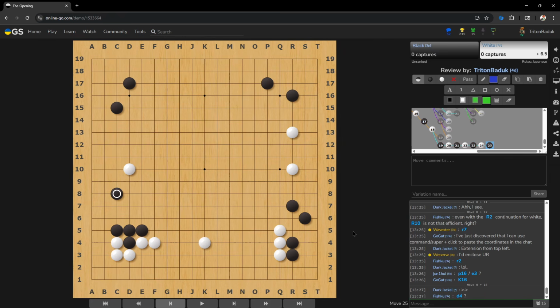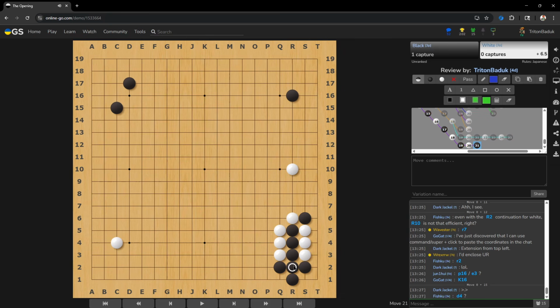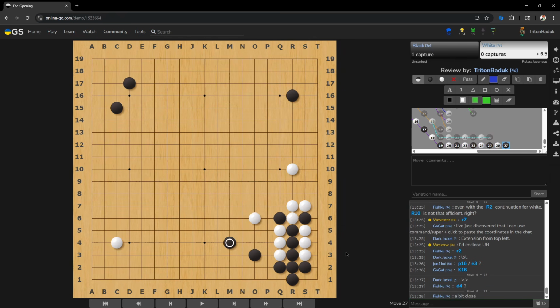Yeah. And so just to answer Fishku's question from earlier really quick, even with the other Joseki options here, that R10 stone is not very efficient. So one of the options is to do this one here. Something like this. So the question is, will we want the move at R10 or will we want it somewhere else? Yeah, it seems a little bit close. So it's a little bit far. And so what's one of the follow-ups? One of the follow-ups here is actually this move.